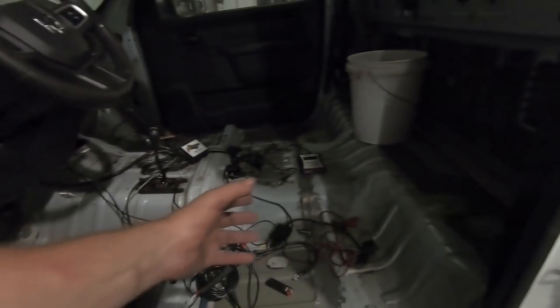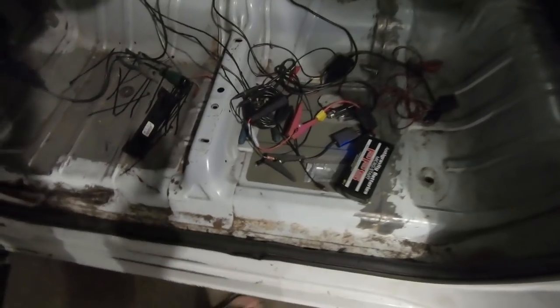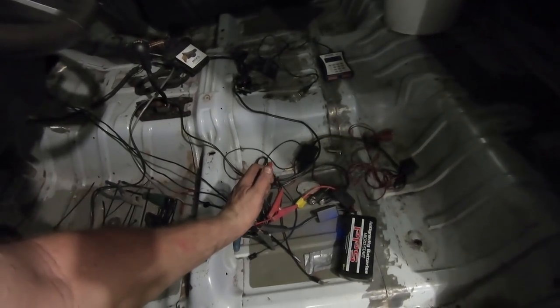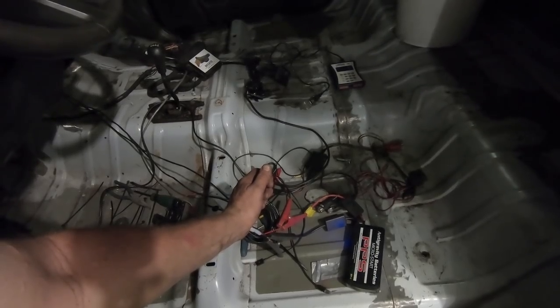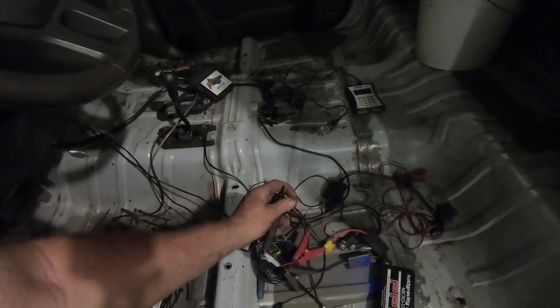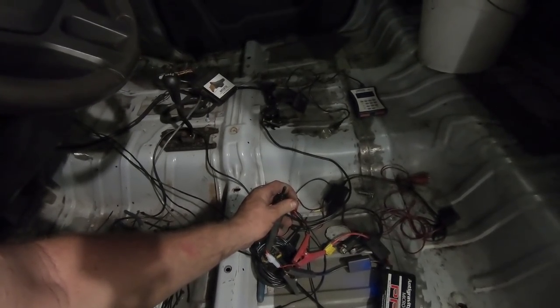As you can see, the inside of the truck is still a mess. My little LED light died. That exhaust just took way longer than it should have. So I got the anti-gravity battery hooked up. When we hit the switch, we should hear something. Sounds like both of them are moving. Go the other way. All right, so it seems as though that works.